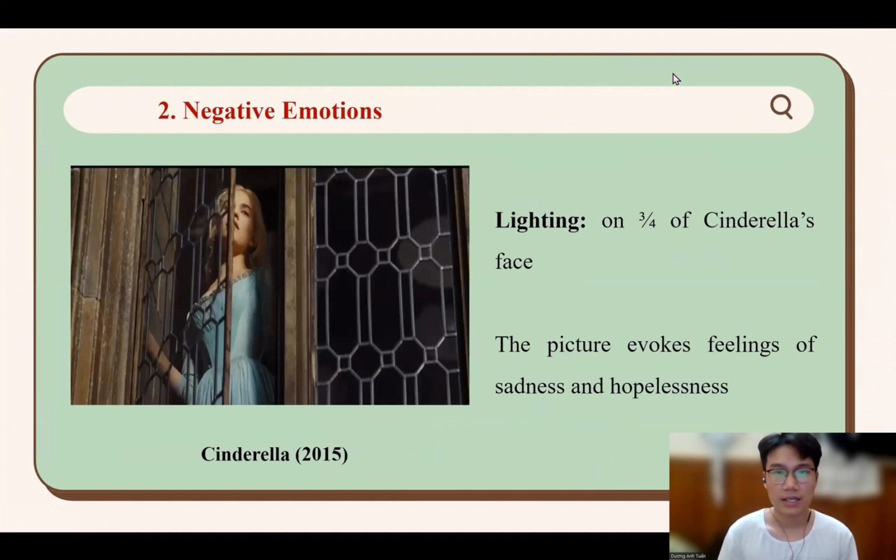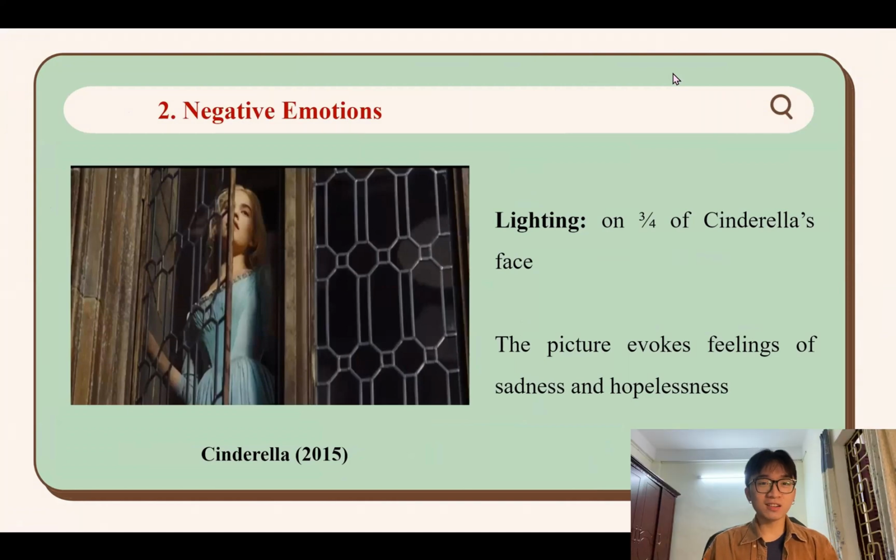Lighting reflects the psychology of the character and it can be adjusted to match the emotions. The picture evokes feelings of hopelessness and sadness, which is straightforward to deliver owing to lighting. It also clearly showed her desire for freedom to get out of the place when she looked out to the bright lighting outside the attic.